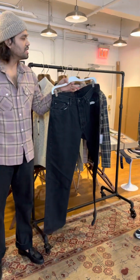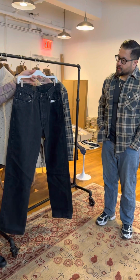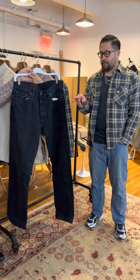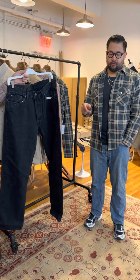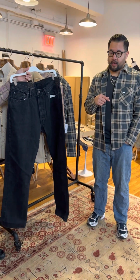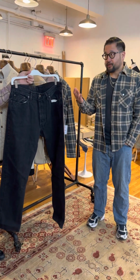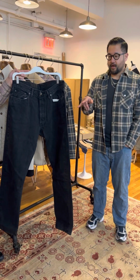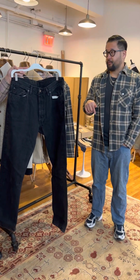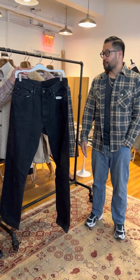Your classic straight fit. Yep. Is that something y'all had from the beginning of the denim program, the CS? So funny story. We started making the CS about 8 years ago. It was predominantly made for some of our European denim shops that liked a more vintage cut. Stateside at that time, 8 years ago, everybody was looking for a slim jean. So the cut never resonated here at the time. We sold it in Europe for a couple years. It was available to everybody, but nobody was really checking for it.